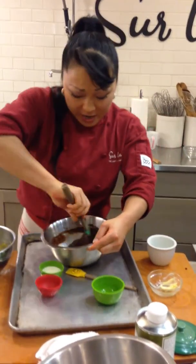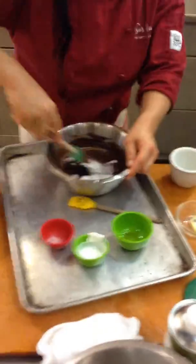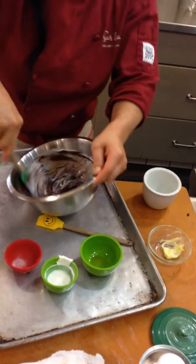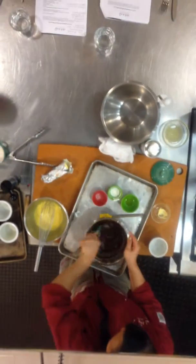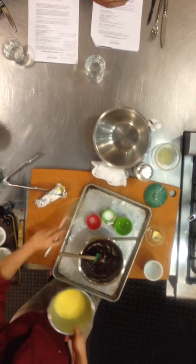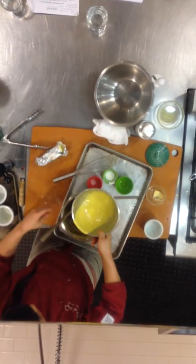Okay, so now here we go. I've got vanilla. I put some extract of raspberry in there and some cream. The reason cream will not seize up this chocolate is because cream has a high fat content. Okay, here we go. We'll do that in there.